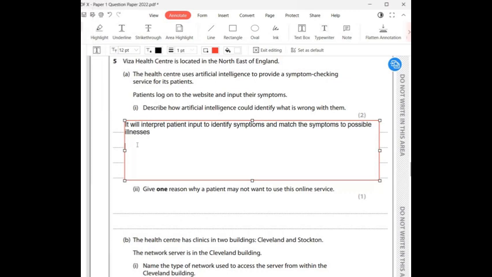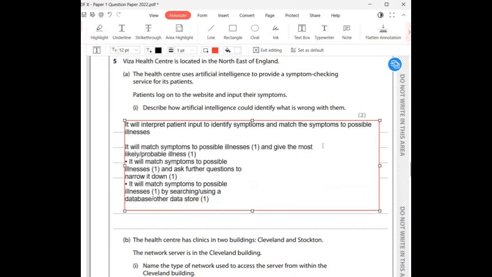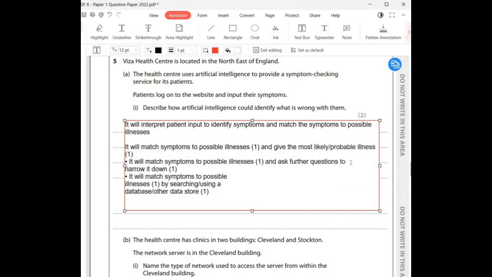Or there's more stuff you can add here. So that will also get you 2 marks. Or you could have this, will get you 2 marks. Or you could have this bullet point, will get you 2 marks. So they're asking you same question, it's just copy and paste the mark scheme.